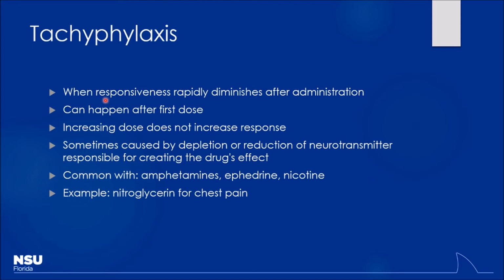So one of the things you'll find with amphetamines, the reason why it increases focus and increases heart rate and blood pressure is because it directly stimulates your neurons to release catecholamines like epinephrine, norepi, dopamine, right? Well, what happens if you run out of all those little vesicles for those neurotransmitters? I can give more amphetamines, but it's not really going to give me a whole lot of extra effect because I'm out of neurotransmitters. But by giving the body time to redevelop those neurotransmitters back, now they can give the dose of amphetamine again and it'll work, okay?